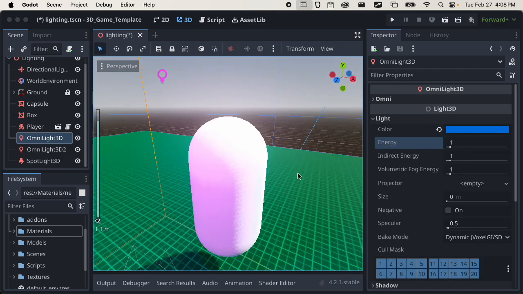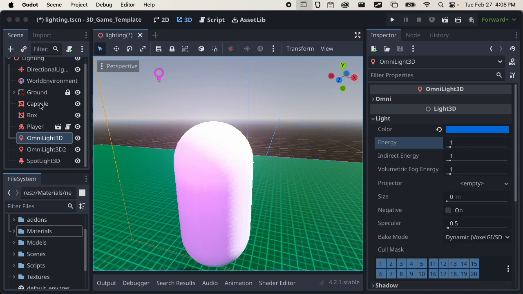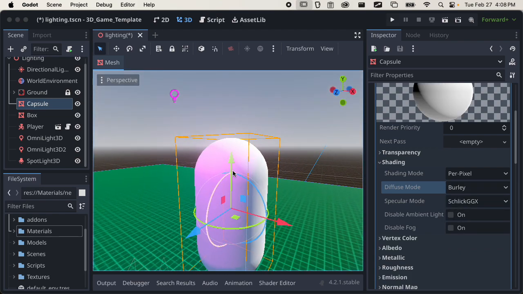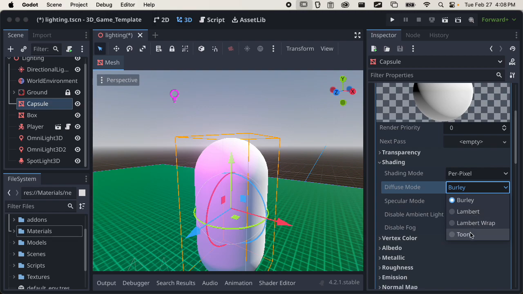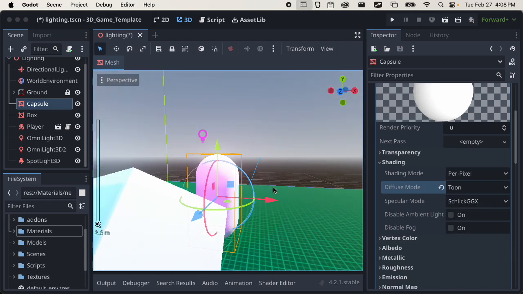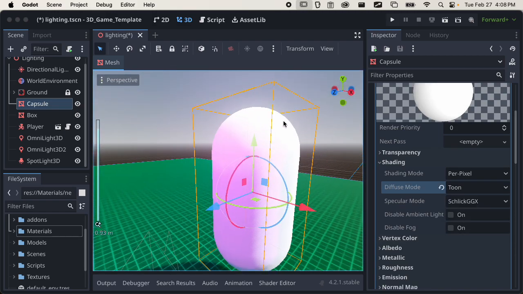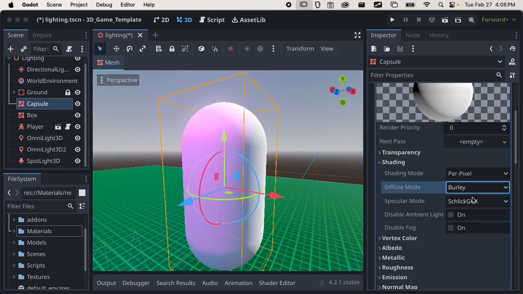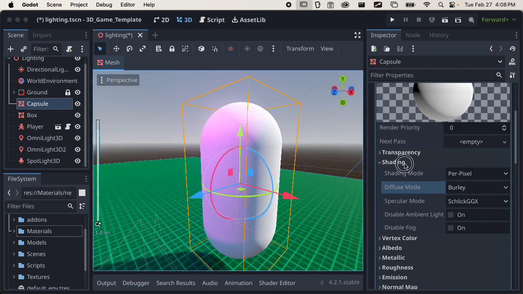Okay. So you can see with the toon shader that we basically just get less data. There's less of a blend between colors, and you just basically see a couple different colors on here. So those are the main ones. There's a lot of other ones that are not available in Godot that you'll see if you use other programs, but those are the ones that we basically have in Godot.